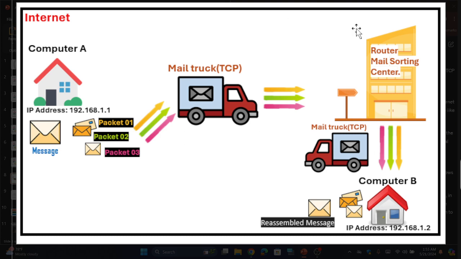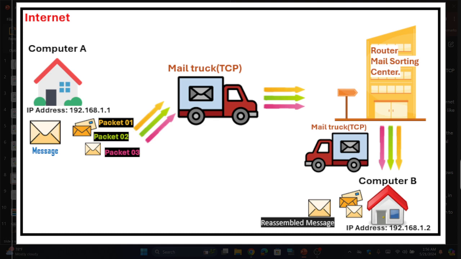Finally, this is the process of TCP/IP. These packets go through the router, the mail sorting center.